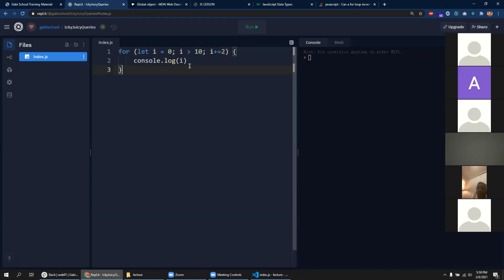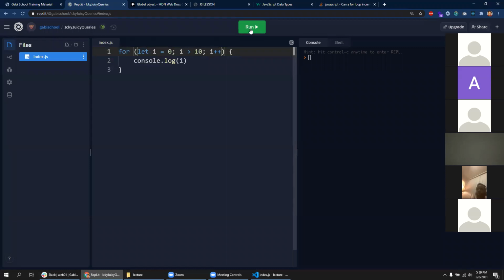Okay. So basically, you will see it in the wild, but most of the time people don't use it. But this will run. It will say 1, it will say 3, it will say 5. It will just skip by 2 instead of skip by 1. So that's mainly what it does.